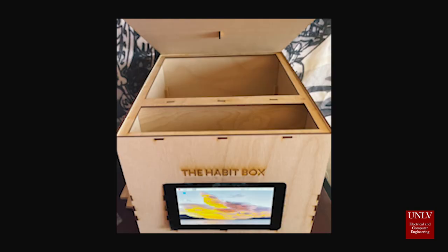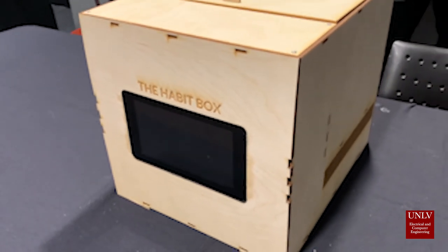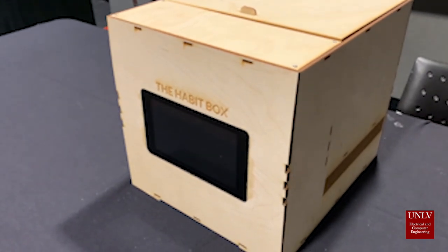As we produce this device, each of our members learn more about project management, engineering, and production methods. We are excited to enter the field of engineering with intelligent solutions that might assist and provide helpful information to the public. The goal of the Habit Box is to encourage health management. A device that limits access to substances intended to be consumed or used in small quantities can benefit individuals struggling with proper motivation. A timed lock in a sturdy container with access tracking can provide insight that makes the difference.